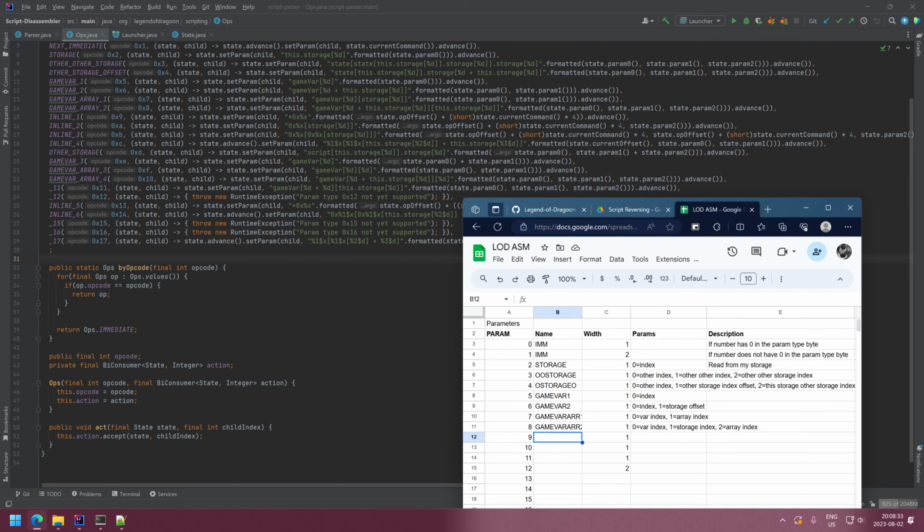Now, inline, all of these are basically pointers into different portions of the script file. Let's see.